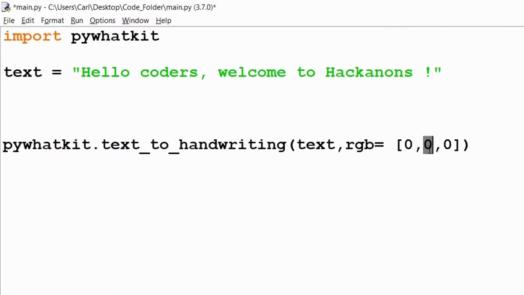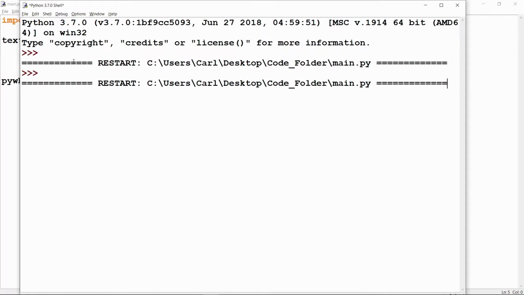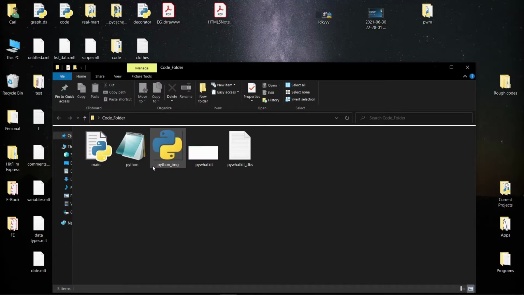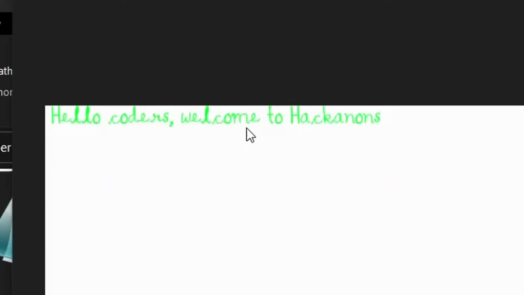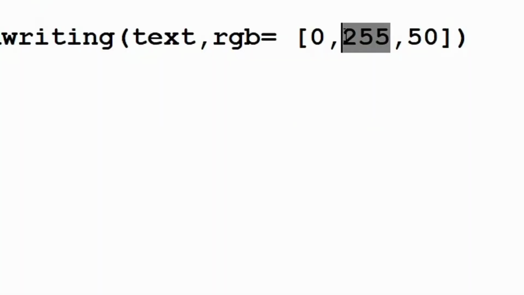So let's try to make some changes here. Let's say I'll put 255, and I don't know, let me try 50. And let me leave red at a value of 0. And now let me run this file and let's see what happens. So as you can see, the code is completed and the program is executed. So let's go to our folder where we were working. And as you can see, it's overwritten. And woohoo! Now the text color has changed to green. The reason it turned green is that we changed its RGB value to 255, hence a lot of green is visible in our text.